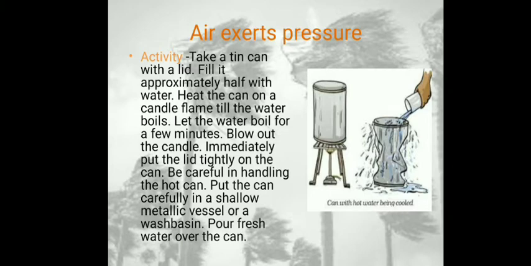Now why did this happen? What happens is that when the water is boiling inside the tin can, this water has changed into vapor. Now as you know, half of the tin can is water, that means the rest half is filled with air. So when the water evaporates or becomes vapor, this vapor occupies some of the space and replaces the air. So the amount of air in the tin can becomes less due to water vapor.